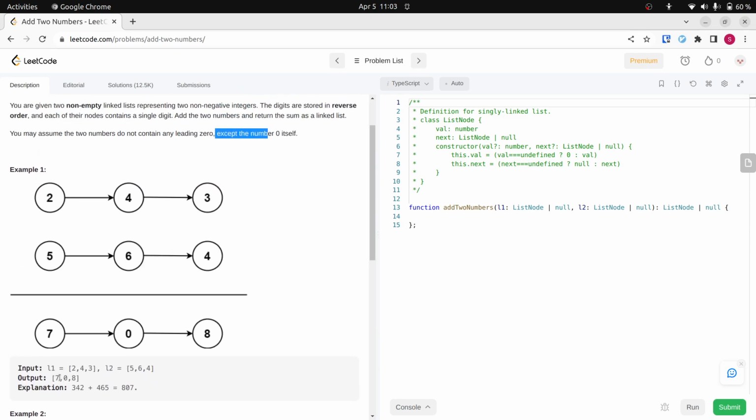Okay, so input L1 is 243, L2 is 564. It's a simple array, so it makes things easier for us. There's no need to look for the next node. So essentially add these two.